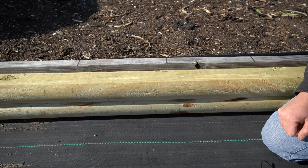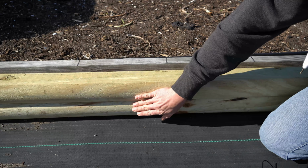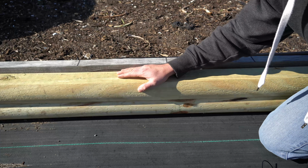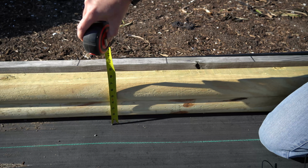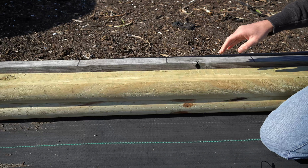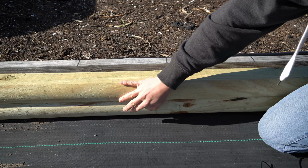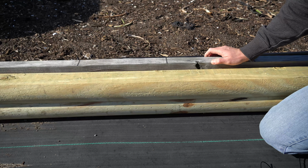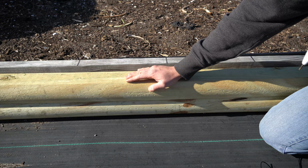Now, if 4.5 inches does not seem tall enough for a raised bed, and for many of you that may not be, alternatively, you can also lay them down on the wide end like this and stack 2 of them to make a raised bed. And if you stack 2 of them on the flat end, they're just about 6 3/4 inches to almost 7 inches tall. So that is going to get you really close to that of a 2x8 for roughly half the cost. So that would mean that you'd have to buy 6 of these pieces of landscaping timber to make one single raised bed. But again, you'd be spending $30, a little bit less than $30 in lumber, versus 3 2x8s, which will cost you close to $60. So even if you stack them like this, you're roughly getting your raised bed at half the cost.